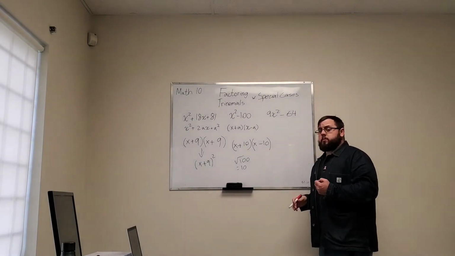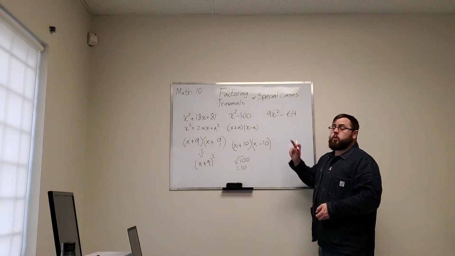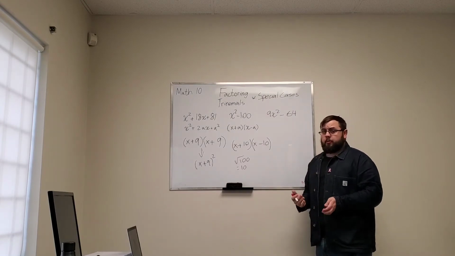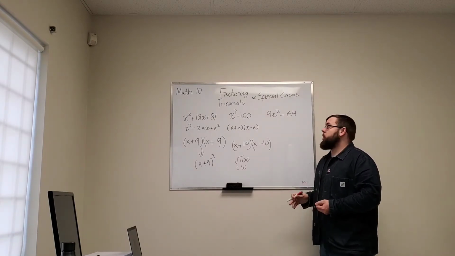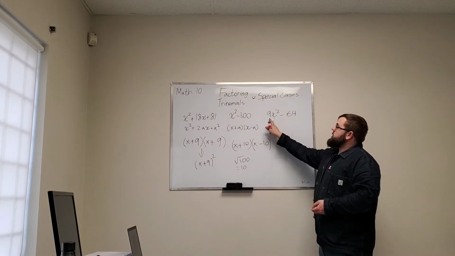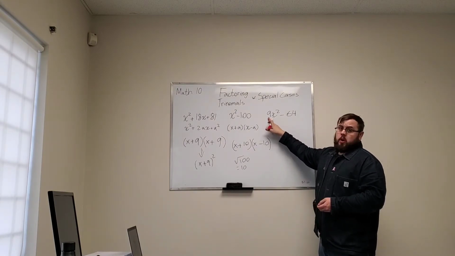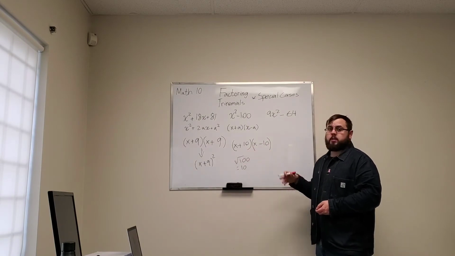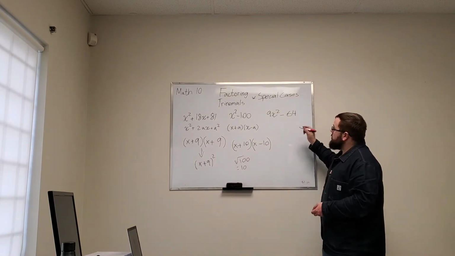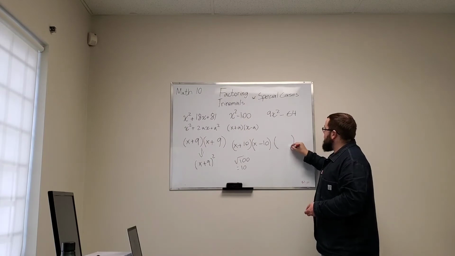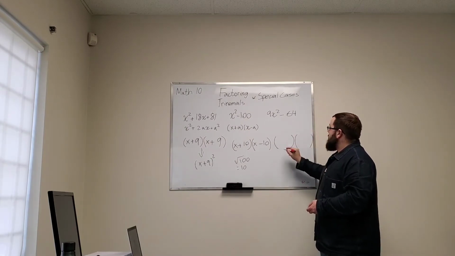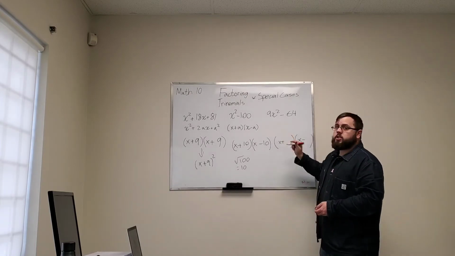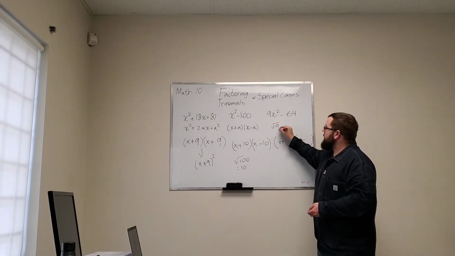Now with these problems, difference of squares problems, I may actually give you a coefficient in front of the x. Okay, we haven't worked with that before, but it will come up in the difference of squares problems. The trick with these ones is, again, that you're just going to take the square root of the coefficient and put that in front of your x in your x plus and x minus piece. So again, I'm going to put my brackets up. I'm going to put my x plus and my x minus, and then I just need to see what the square root of 9 is.